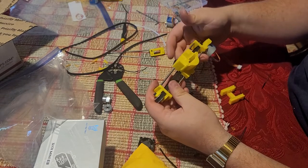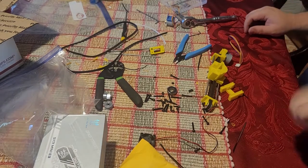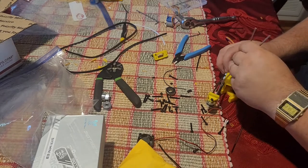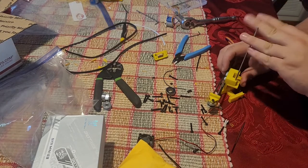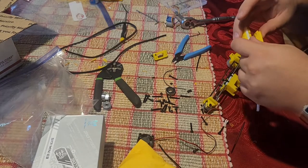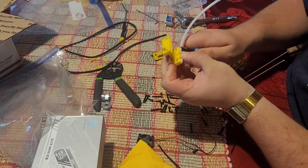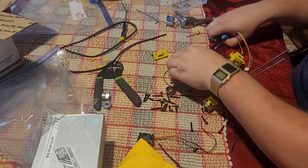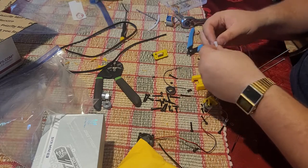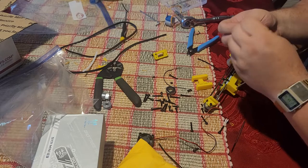So now we can assemble the Y-axis. It's very similar, same way. These holes are going to be tightened up a little bit more in 9.6. So we measure, cut the PTFE tubing, make them both the same length. I have a little bit left over, that's nice. Get the holes unsmooshed.